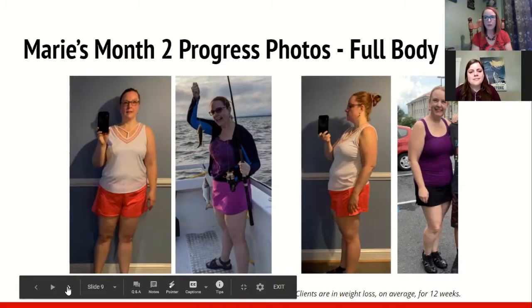I think it's kind of funny. I'm wearing purple in both of my after photos for month 2, so you can see, kind of head on, I've got the muffin top going on both of my pictures, and it's better in the second month pictures. I also look like I'm having a good time in my pictures for second month and feeling a little bit better about myself. So what do you see? Anything pop out to you? I feel like the little muffin area is maybe genetic.